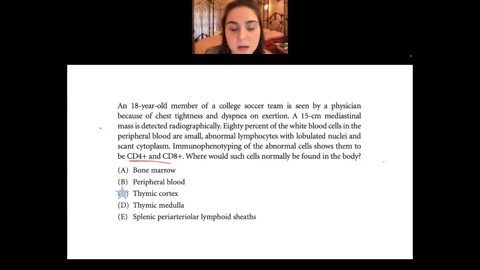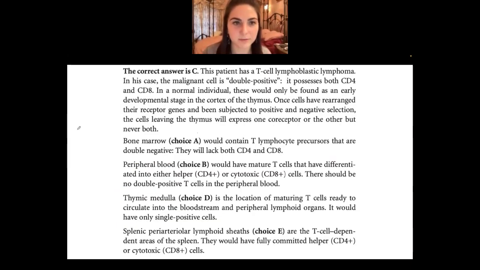So some of you guys with medulla, remember that it undergoes positive selection in the cortex and then negative selection in the medulla. Maybe that's where you're thinking about the positivity, but when it's right before it even goes through that process, the double positivity is generated after the surrogate alpha chain is added to the beta chain. It's allowed to proliferate. That's in the cortex still. And then when it's still in the cortex, it undergoes that positive selection and then it moves to the negative selection, which is when you get the single positivity. Make sense?